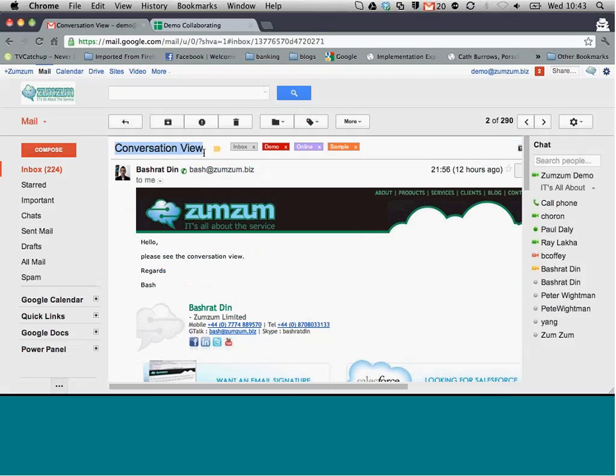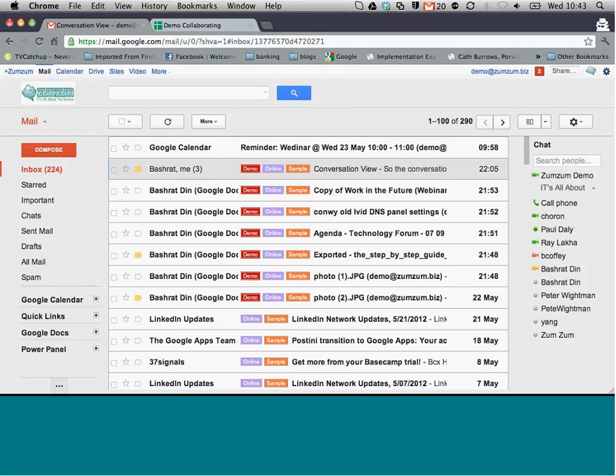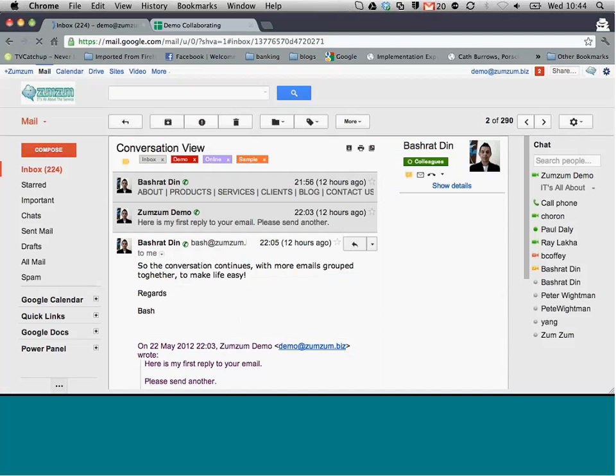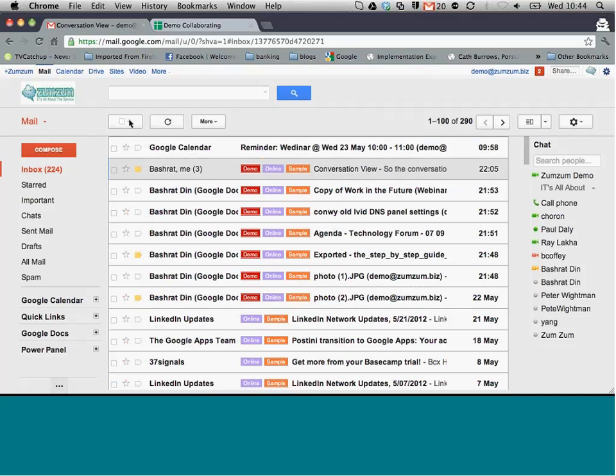No matter how many different emails from different users I get, they'll all be stored together in one single conversation. So it makes it easy for me to catch up with that conversation and find out what's been going on. So again, if I review that most recent email, I can see all the previous emails associated with that conversation as well. There is a function that you can switch off if you're not a great fan of it, but I think you'll find that's a massive time saver for you as well.